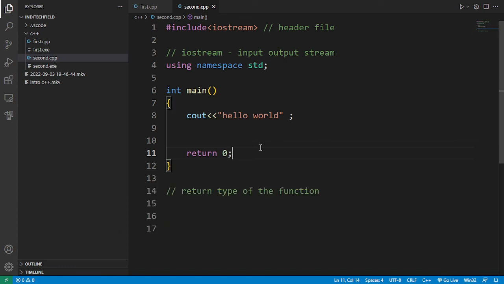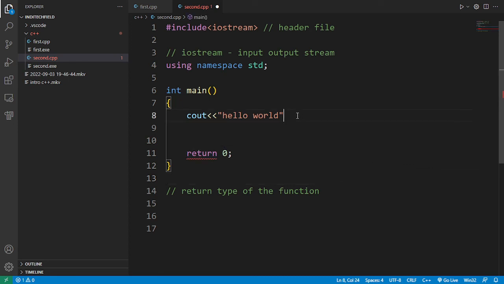So the fourth part was this semicolon. Why do we need to write a semicolon? If I try to remove this, after some time you can see a red line appeared here and an error appeared here. See, it says expected a semicolon.